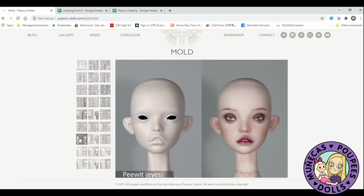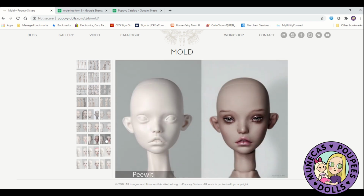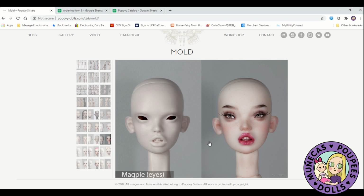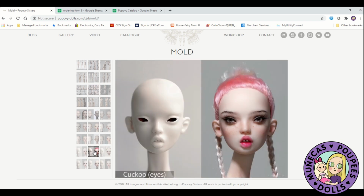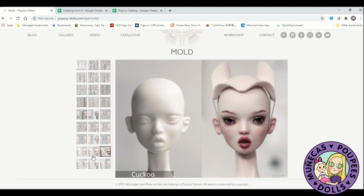There's Peewit with eyes, and then there's going to be Peewit with painted eyes. Magpie, same thing. I've got a magpie coming. Cuckoo, same thing. Cuckoo's the other doll I have coming. I think my Cuckoo is the one that's in ivory. Or you can get her with painted eyes.